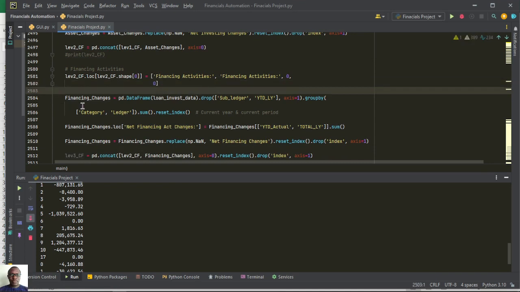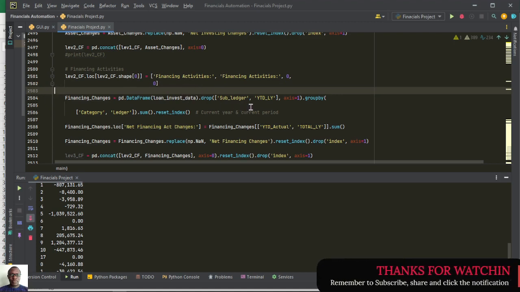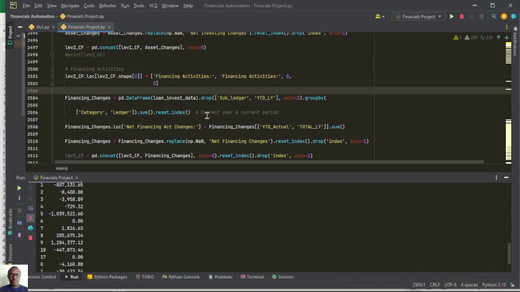We are saying financing_activity is equal to pd.DataFrame of loan_and_investments_data dot drop sub ledger. We are dropping YTD last year with axis equal to 1. Then we are grouping by category ledger and resetting the index.